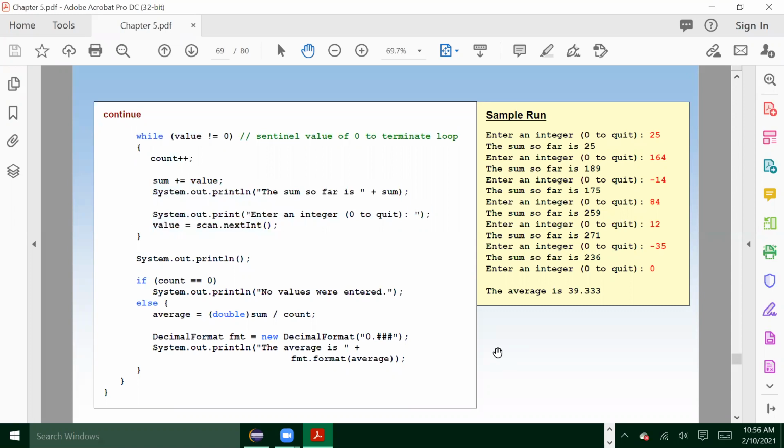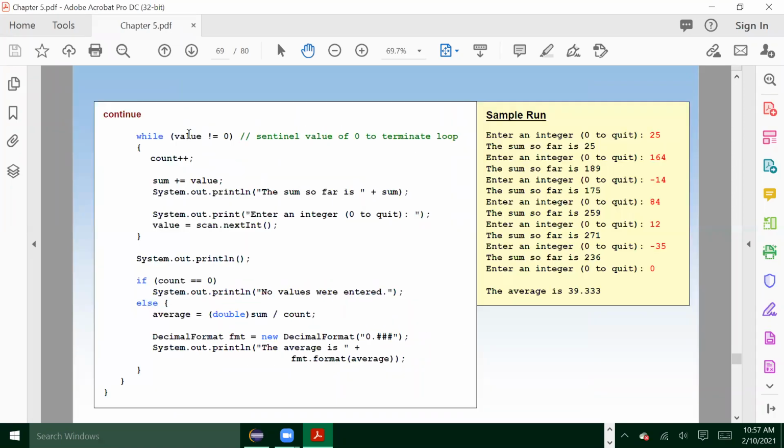The value not being equal to 0. Okay, give me the loop control variable. Value not equal to 0. That's the Boolean expression. Oh, sorry. What's the loop control variable? While? Scott, what did you say? Is it while? The loop control variable. Would it just be value then? Yes, it's just value, right? Value is the loop control variable.